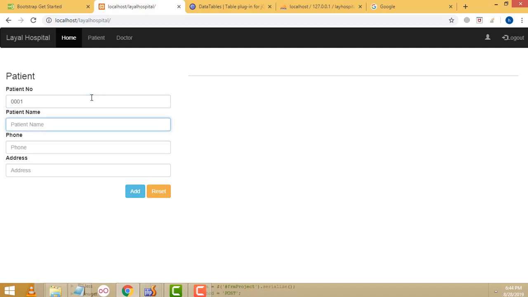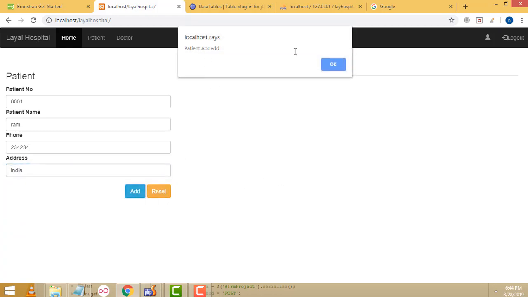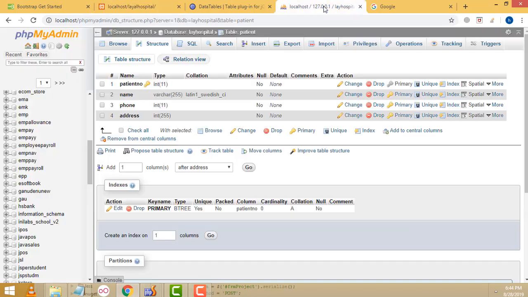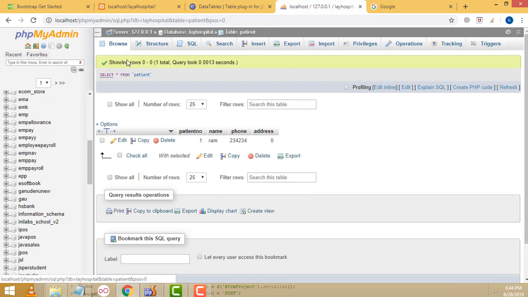001, patient name Ram, phone number something like that, address India. Now let's click the add button. Patient added. Now it's working fine, right? Now let's go here and check, browse. Here it's working fine. But the address is not added. What's the problem?